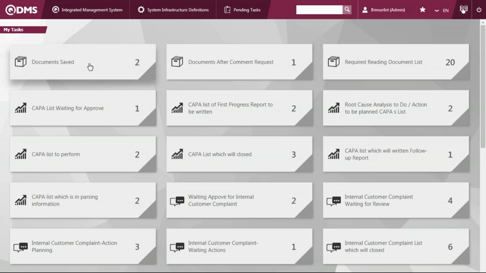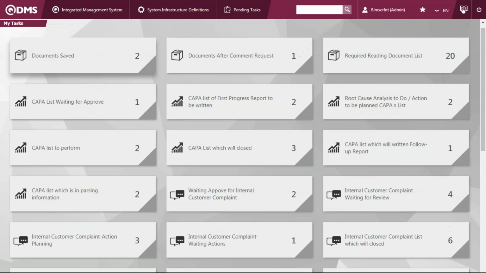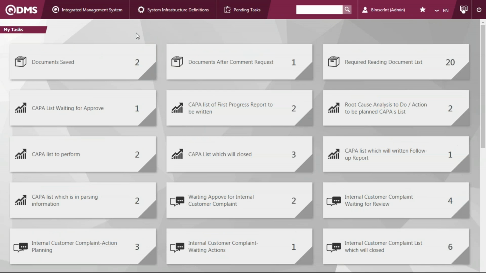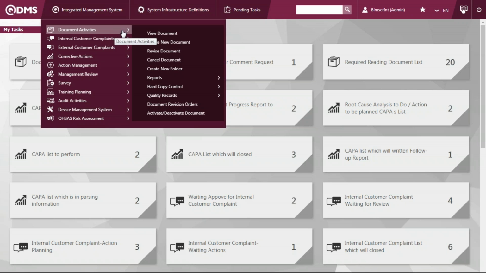And you can find all the pending tasks and requests for approval on this home screen, which allows you to get a quick connect to those requests. And it makes sure you won't miss any task in QDMS. And on the top left, this is the main menu of QDMS, and you can find all the available modules on your server. And then let's get to control document management module.